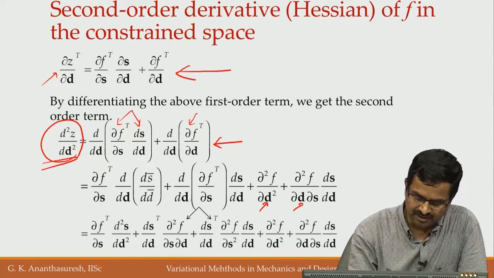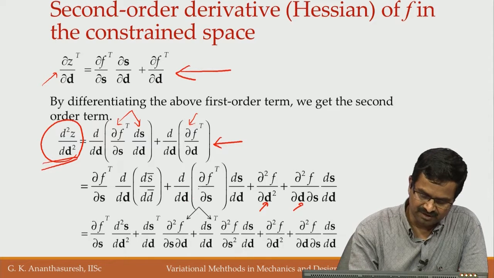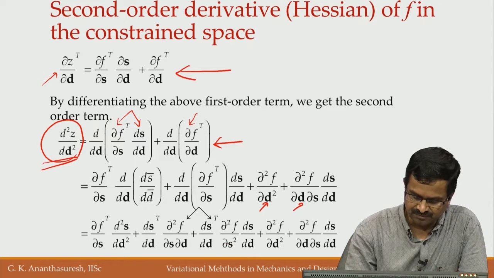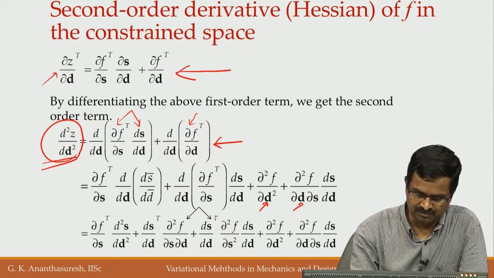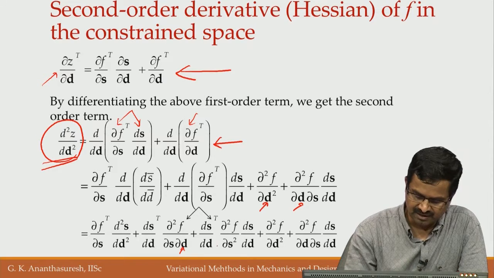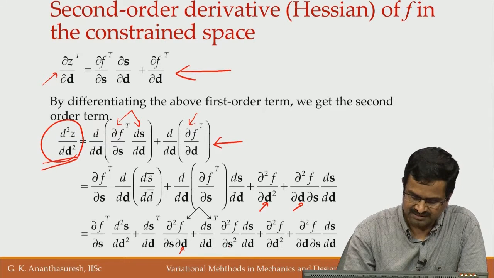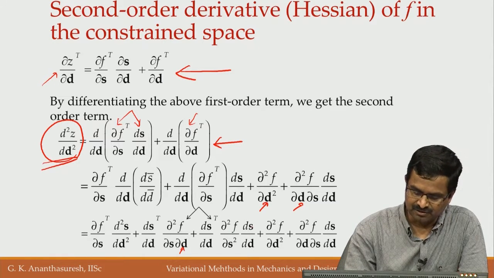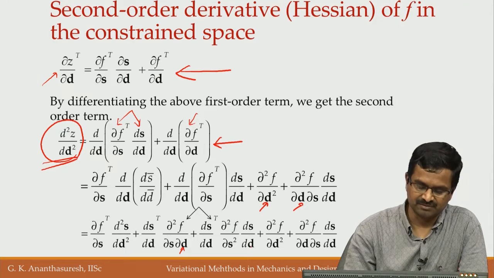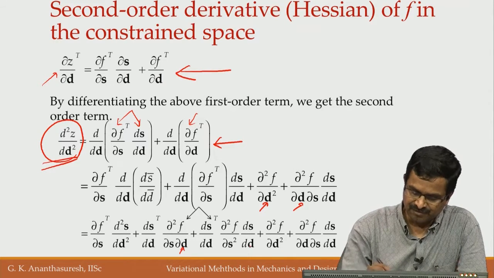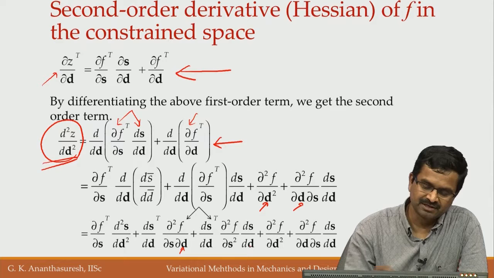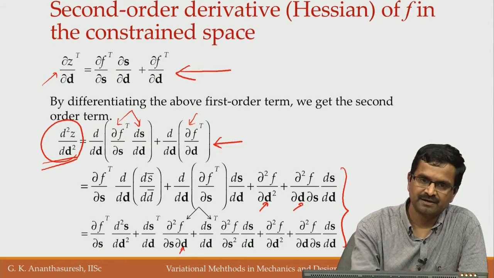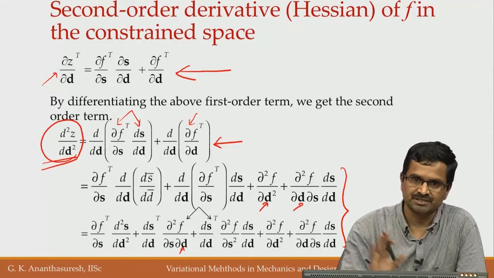The same thing we have to do here, because when you take with respect to d, we will take with respect to s, and then we have also with respect to d. This is first with respect to d here, and then the second time with respect to s, and then for the process we also need to put ds by dd as well, because the solution is dependent on the decision variables. Okay. This is the expansion, even if you do not see it right away, if you sit down and think about it, you will know how these steps come about. It is just plain old differentiation, no tricks involved here.